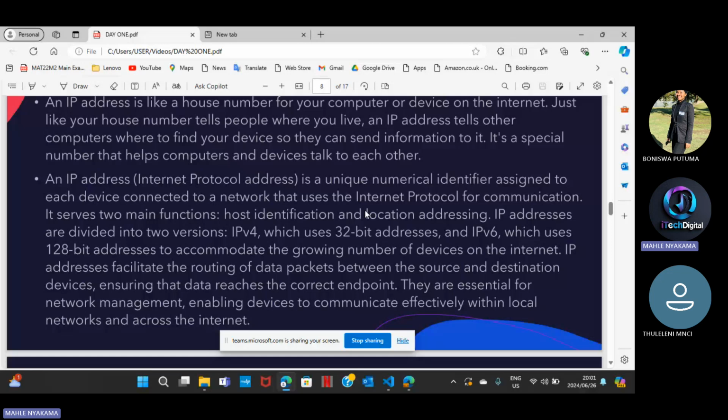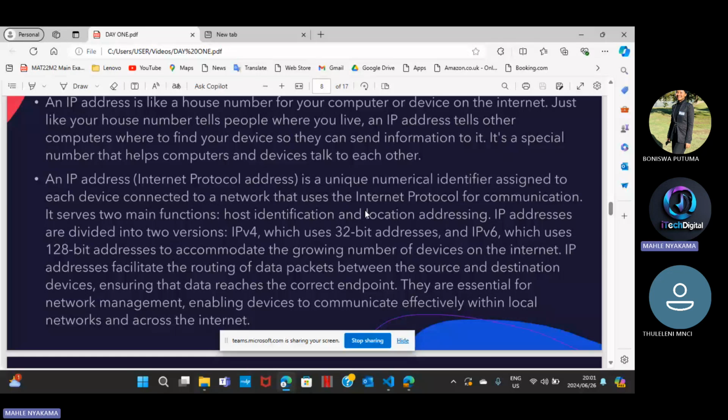They thought technology is growing at an exponential speed, so let's create another type of IP address that will accommodate many devices, which is IPv6. It can accommodate billions of devices.